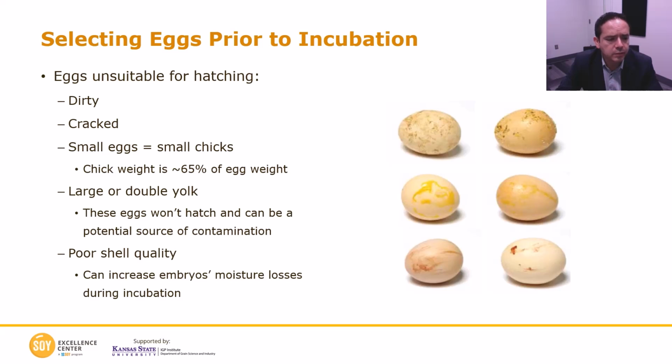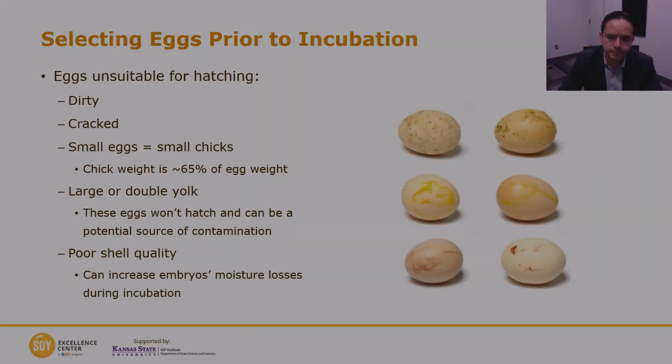Also, you don't want to incubate a large or double yolk egg. These eggs won't hatch and can be a potential source of contamination. Also, you don't want to incubate eggs with poor shell quality, because this is going to lead to higher moisture losses during incubation, and this can lead to embryonic death.